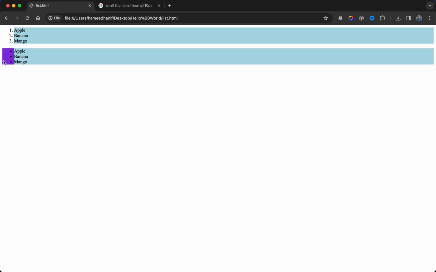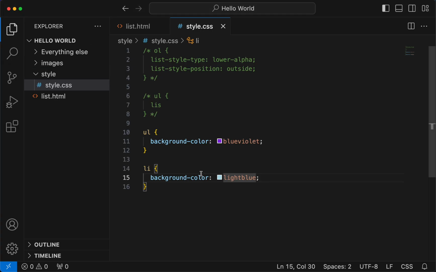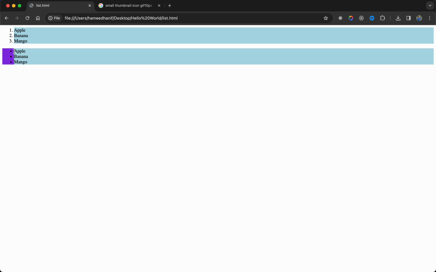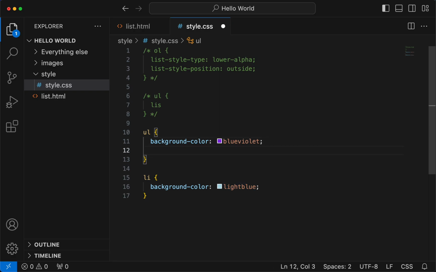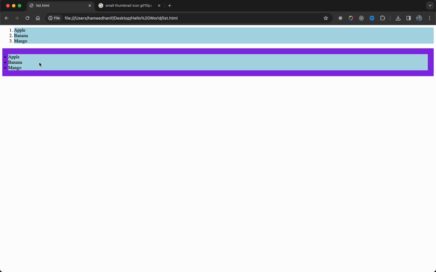So see, the whole thing is blue violet. The list item alone is light blue now. So these are extra styling that you could give inside the list items themselves.